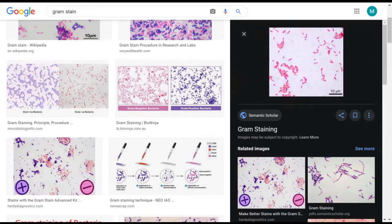So yes, you can see that some of these are tiny and some of them are obvious rods. If the slide is of a pure culture and you see an obvious rod, it doesn't matter what the other ones look like. They're rods. They may look like small rods because of the position of the rod. If you take a pencil and look at it straight on, it looks like a coccus. If you look at it on its side, it's a rod. So it could be that this little cell is straight on and looks like a coccus. That's why, if this is a pure culture and you see cells that are indisputable rods, just because some of them don't look like rods, you're not going to call them cocci. You're going to call them rods, because you just need a few that look like rods for it to be rods.